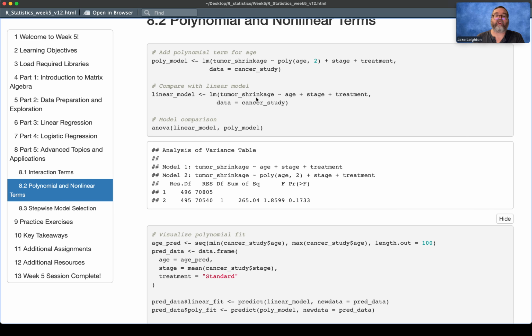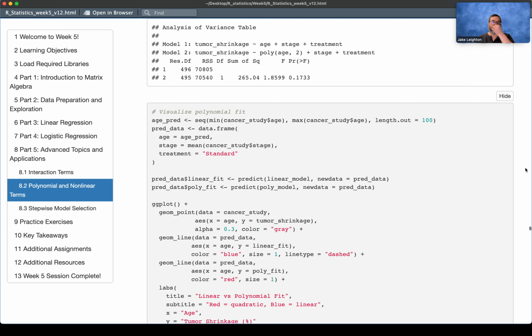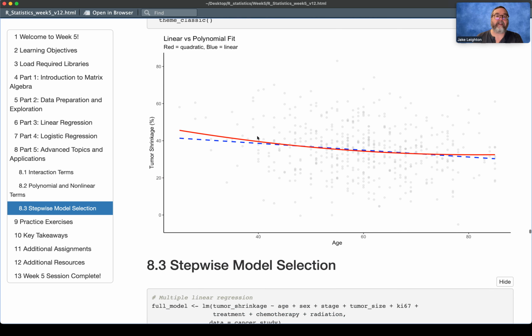Let's compare this to just the normal linear model, exactly the same, just one with a poly. Let's compare these two models here. If we do an ANOVA between the two of them, it is not helping, once again, to add the polynomial. The way to think about what the fit would be is that a polynomial fit would be more of a curved fit of the data. That's what you would expect. If you had an x cubed, you'd expect more of the x cubed shape, the way that polynomial actually looks in real life.